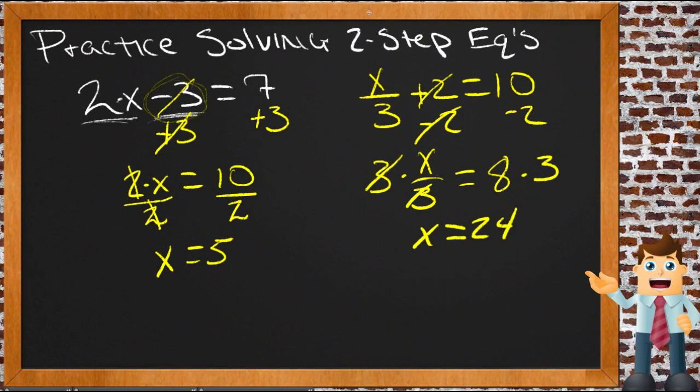So really you can see that two-step equations aren't something new. They're just two one-step equations. You're doing the one step that you've done before, only you're doing it and then doing another one step. It's not an entirely new concept at all. It's just two steps in a row.